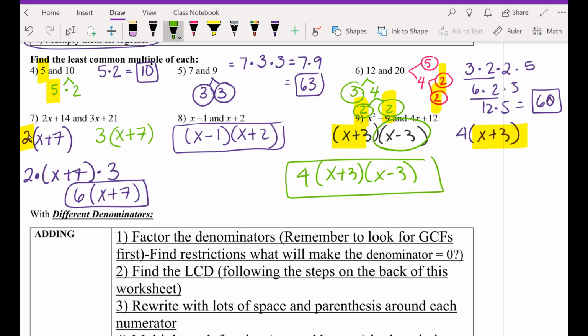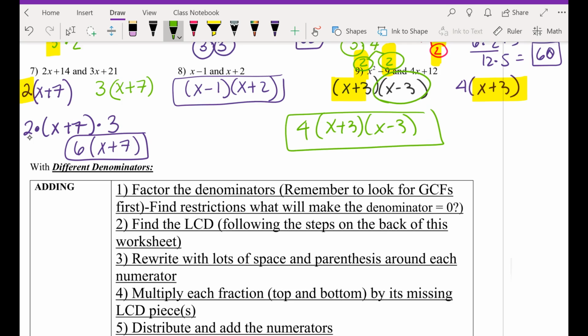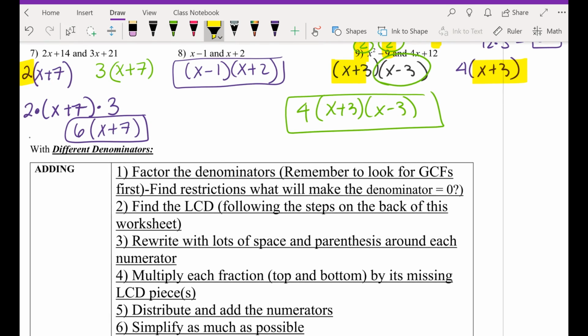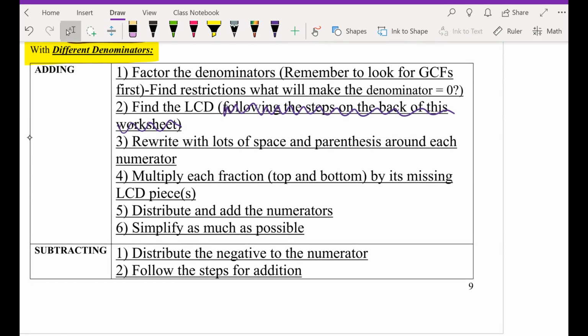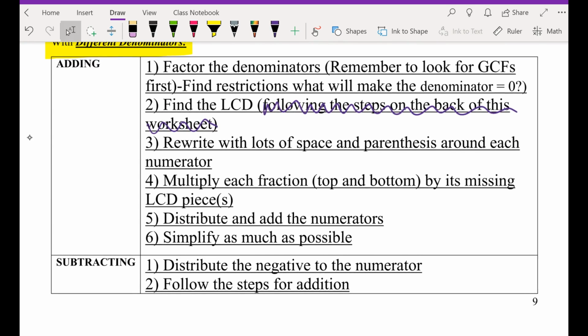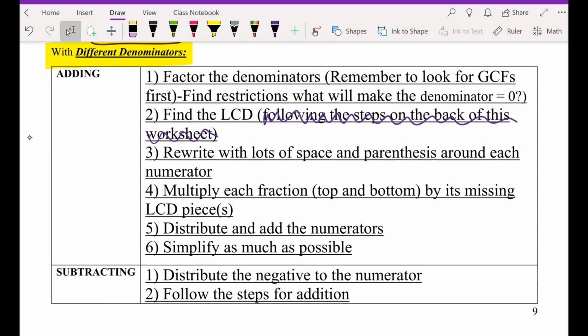Next. In your notes, these are the guidelines, guys, for when the denominators are different. Okay, copy it down. I don't have an extra worksheet, so we'll cross that out. So these are the guidelines for adding and subtracting when the denominators are totally different. Is this on 12, please?